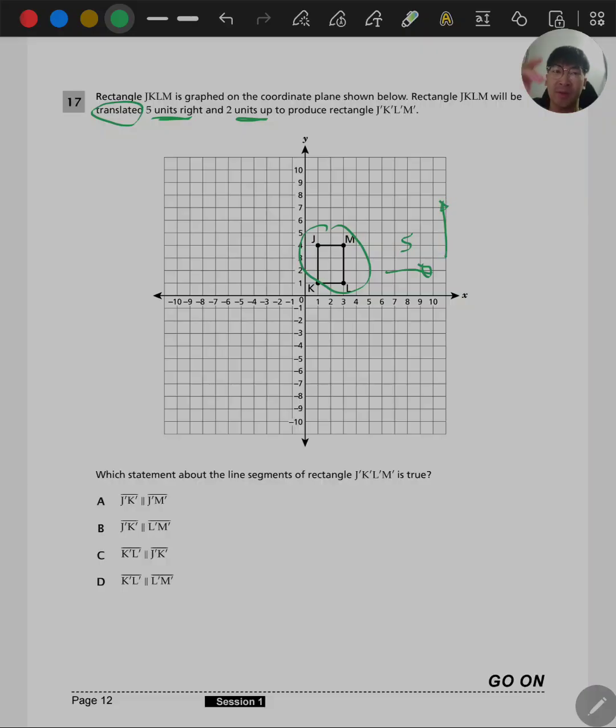Okay. So what does that mean about the actual sides and all its properties? It's still intact, right? Because if I'm moving it, it's just going to look something like this. This is a sketch. It's not being precise. On your free time as an exercise, you should map these by moving it 5 right and then 2 up, or yeah, you can add and subtract plus or minus something on the coordinates for faster. Okay, but it's going to end up somewhere here. Then here you have to find out what's true about the line segments of rectangle J prime, K prime, L prime, M prime.